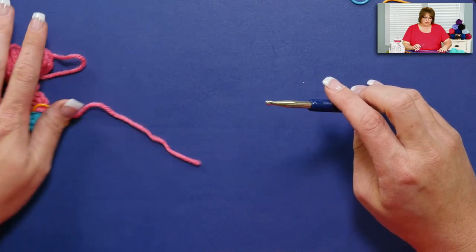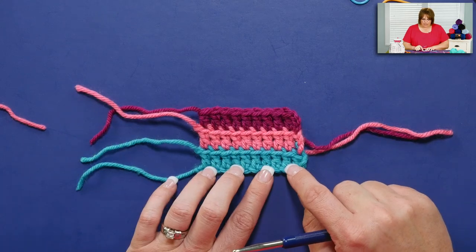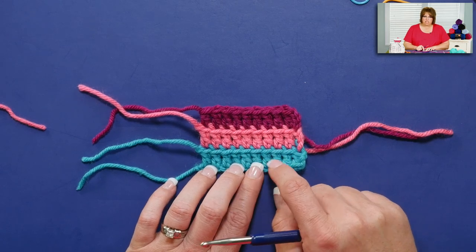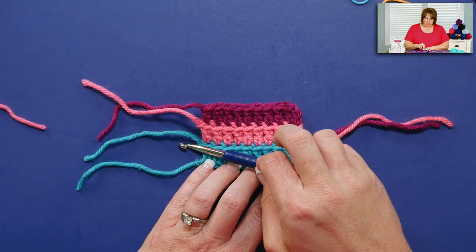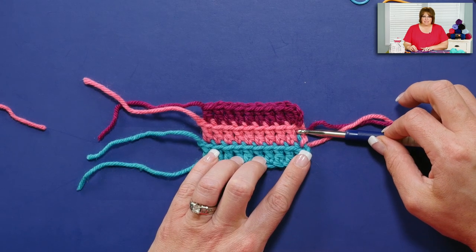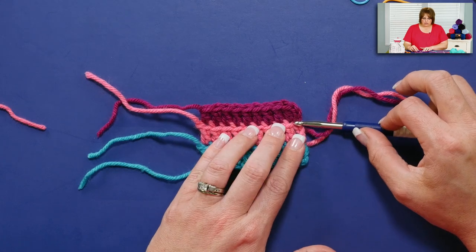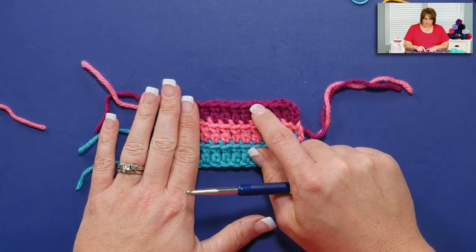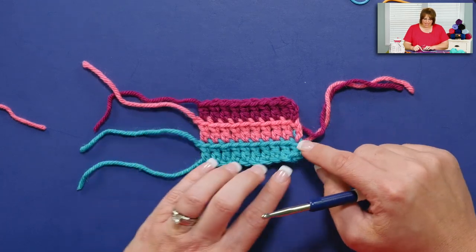I'm going to set this aside and show you something a little more. This is a swatch I already created — just double crochets worked through the back loop only for each row. If you need a refresher on back loop only, please check out the Beginner Basics video for back loop only. I worked each row completely, finished off without turning, came back down, joined with a slip stitch, chained three counting it as a stitch, and double crocheted all the way down. What's cool is I get this little textured rib because I've left my front loops live while only working the back loops, giving me a nice clean edge.